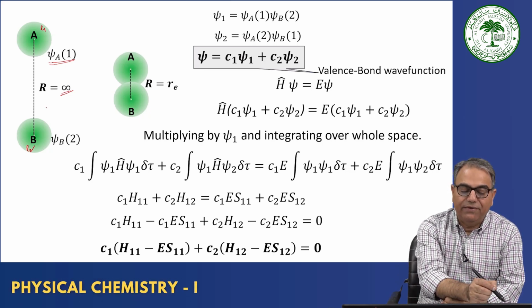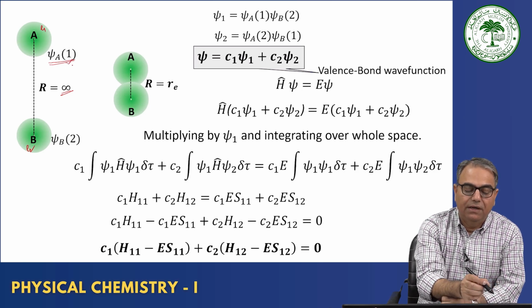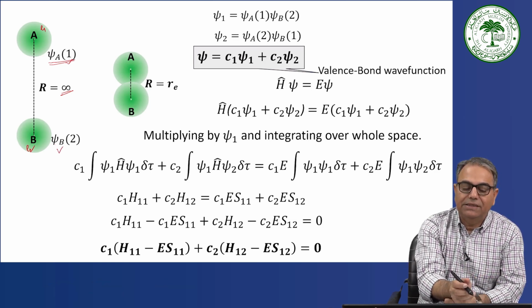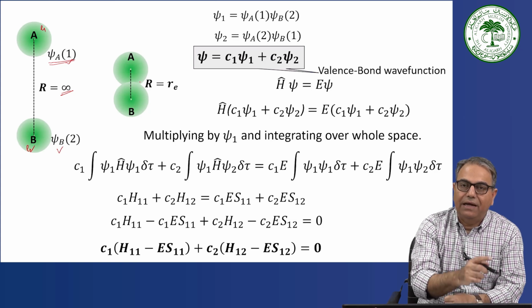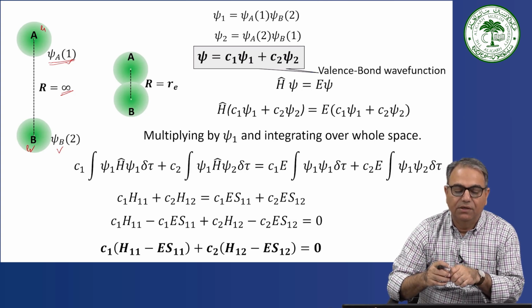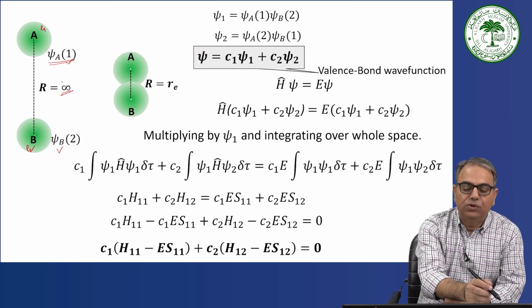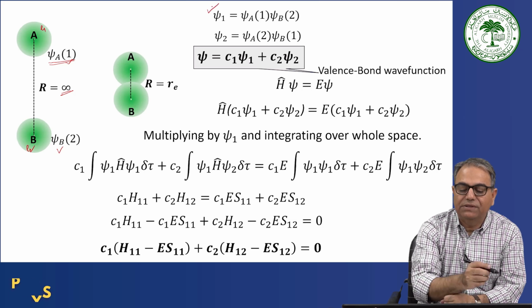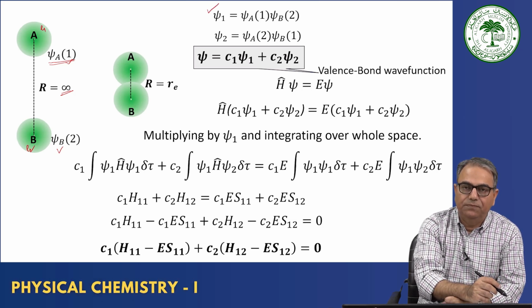So when they are far apart and not interacting, each system, hydrogen atom A and hydrogen atom B, can be represented by wave functions psi A1 and psi B2. When they approach, come close together and start interacting, I told you that whenever you have a system where more than one wave function is present, the total wave function is the product of the component wave functions. So here also you have two different wave functions. So to write the total wave function, you write one of the wave functions, psi 1, as psi A1 times psi B2.